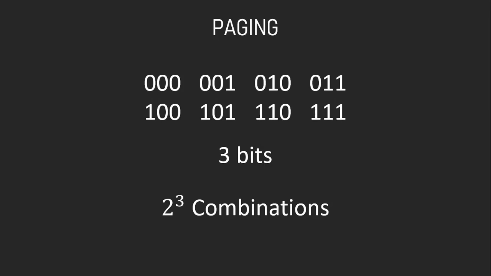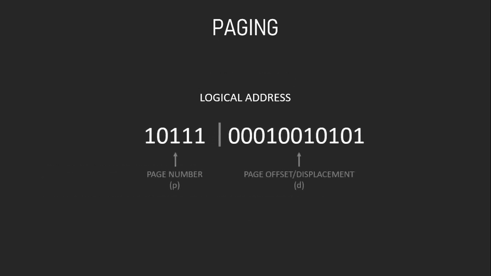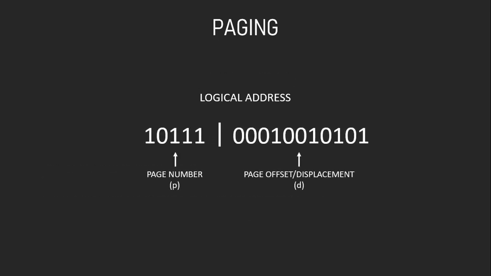used. So, if you wanted to find the total number of addresses, also known as the address space, in this case you would have to raise 2 to the power 16, since 16 bits are used here. Similarly, you can find the total number of displacements and pages depending on the amount of bits used for each quantity. In this case, that would be 2 to the power 5 pages and 2 to the power 11 offsets.